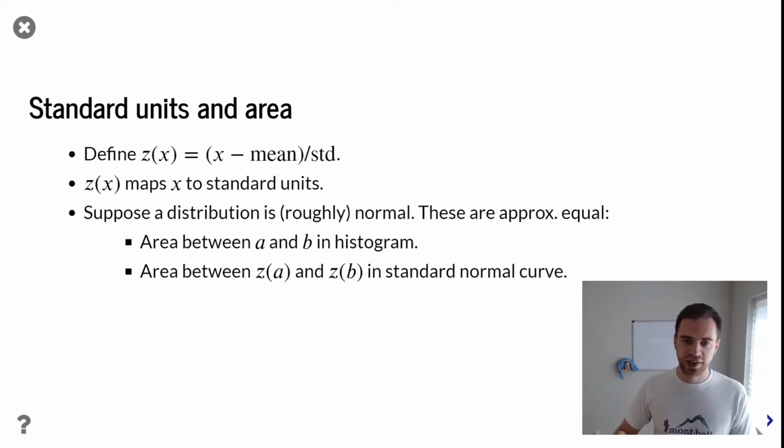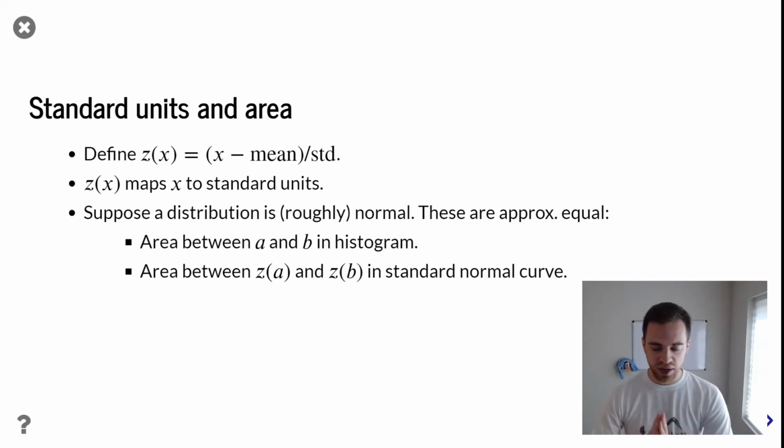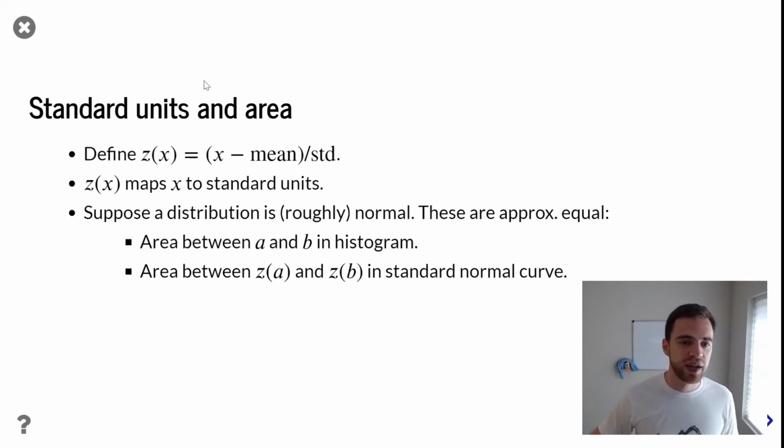We did it before, but here it is in a simple formula form. If I'm trying to convert a single weight to standard units, I take that weight, subtract the mean, and divide by the standard deviation. So I have a weight of 225. I want to convert that to standard units. I take 225 minus the average weight, and I divide by the standard deviation of weights. Now, this function is a useful one to remember. It's pretty simple, it's pretty intuitive, but nevertheless, make sure you remember it. It's just our way of mapping a number to standard units.